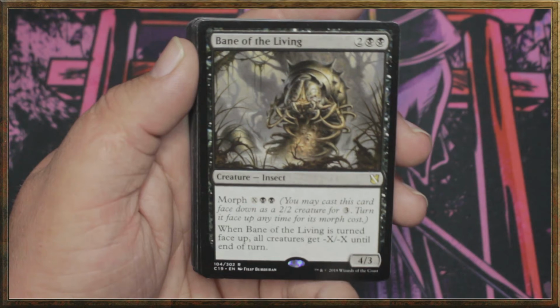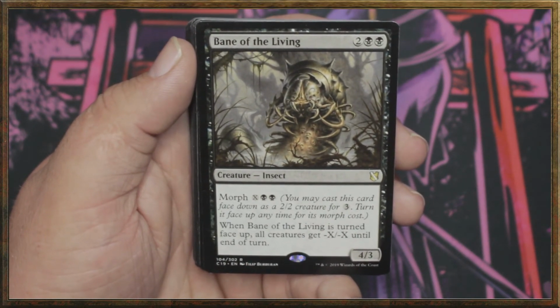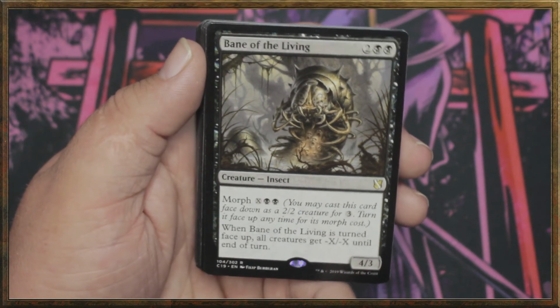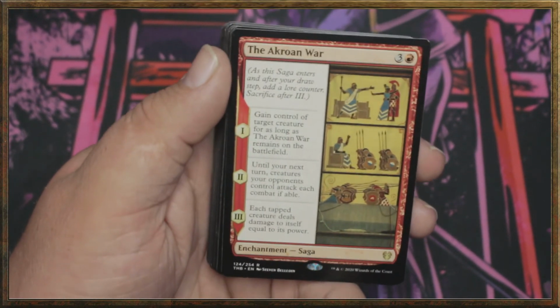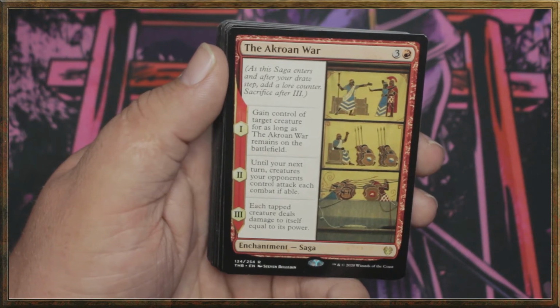Bane of the Living. 2 and a black for an insect. Oh, and it's got Morph X black. When Bane of the Living is turned face up, all creatures get -X/-X until end of turn. Oh, yeah. And it's a 4/3. Not bad. Then we got the Akroan War. 3 and a red for a saga.